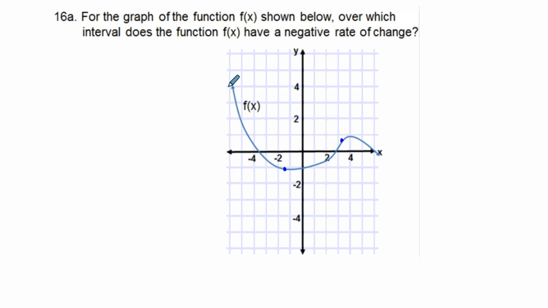So this isn't working out exactly how I intended, but we're going to just change this to which interval is the function f(x), we're going to say, instead of a negative rate of change, a negative average rate of change, we're going to say decreasing. I think on your test, you're going to have a multiple-choice problem where this wording would make more sense.